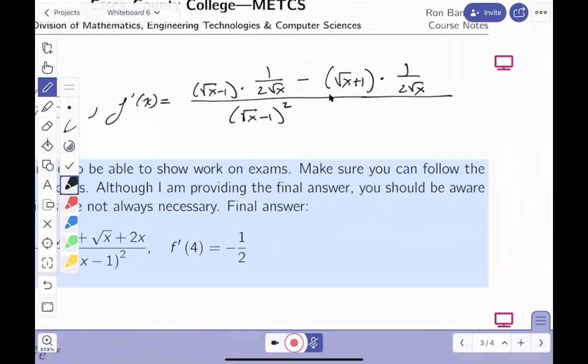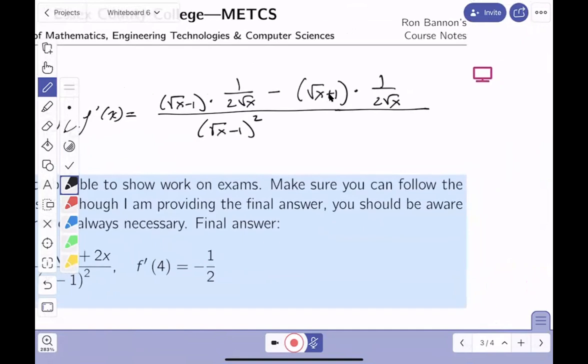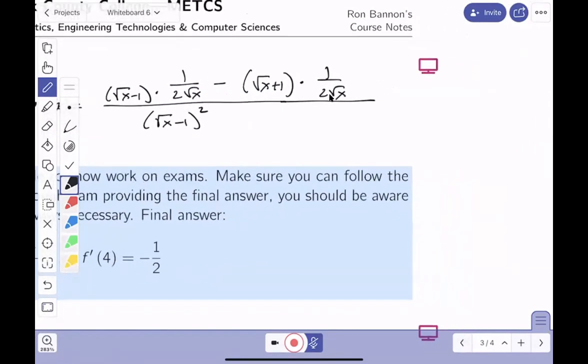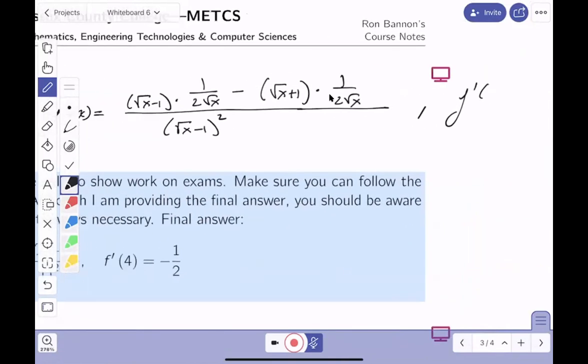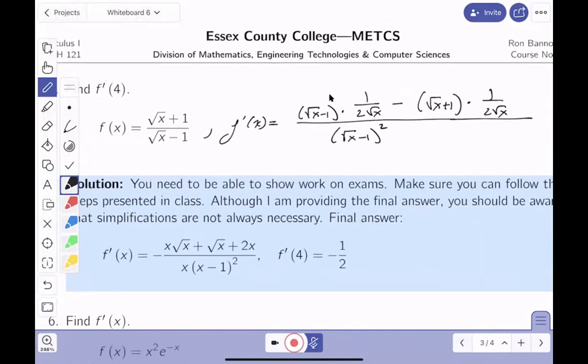You don't have to simplify it. That is the derivative. And again, if that's an exam question, you would certainly get some credit for that. What I want to do, though, is I want to do what they asked to do, which they want me to do: f prime of, again, if you can't remember, that's why I write things down for you, 4.